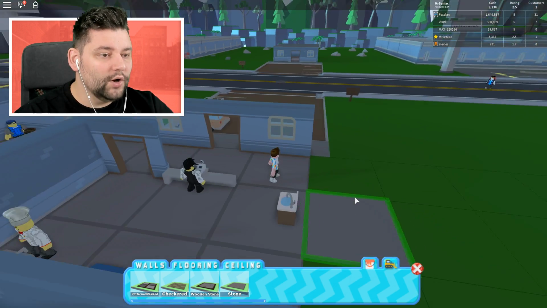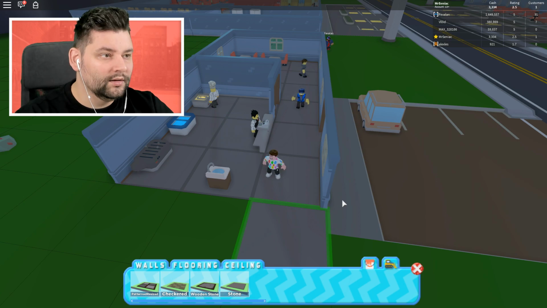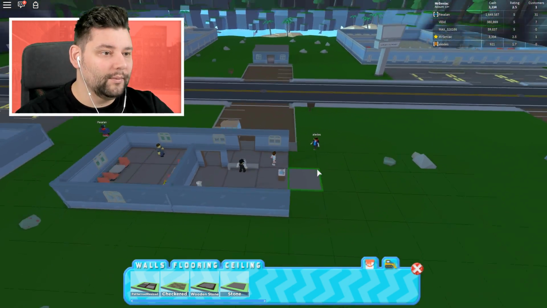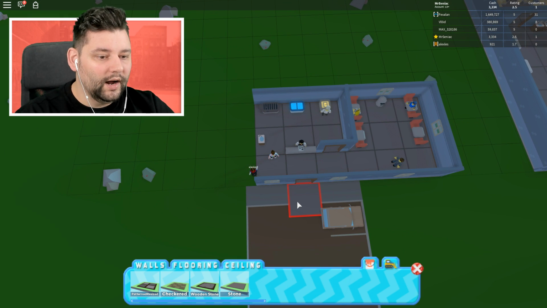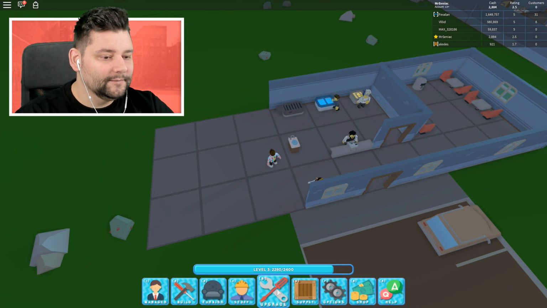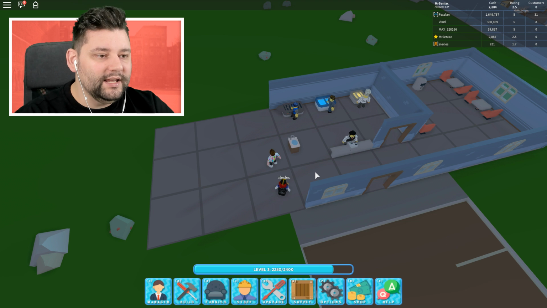Flooring. I just noticed as well, it's just got dark. I think there's a day and night cycle now in this game. Holy moly. Right, okay. So we're going to do stone floor. Boom, boom, boom, boom. Expand it that way. Nice. We'll expand or kind of jig the kitchen around.